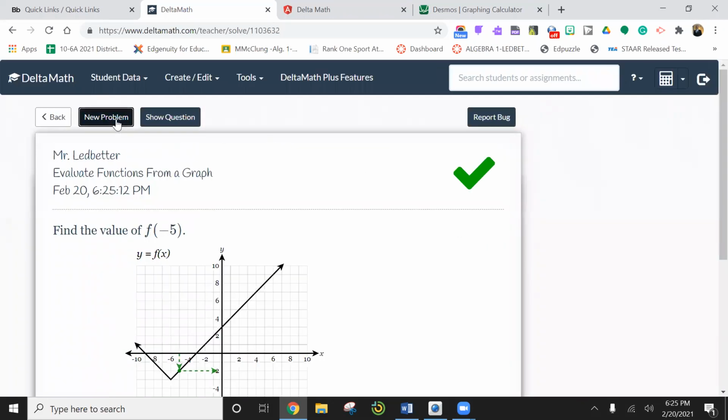All right, let me see if they have anything different. I'm just going to skim through these, see if they have anything different. It looks like they're all going to be the same. Sometimes they'll say f of x and they'll give you the y value and you have to find which x value it is. But I don't see any of them on here, so we're not going to worry about it.